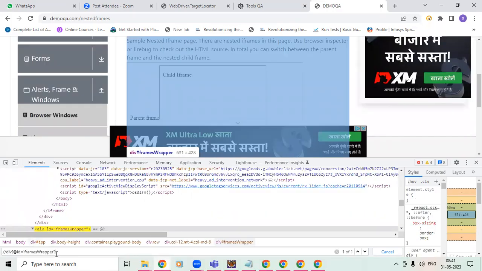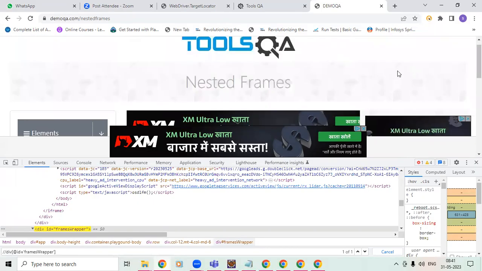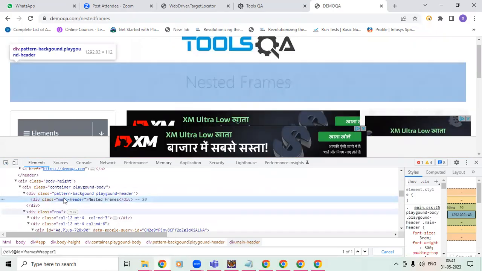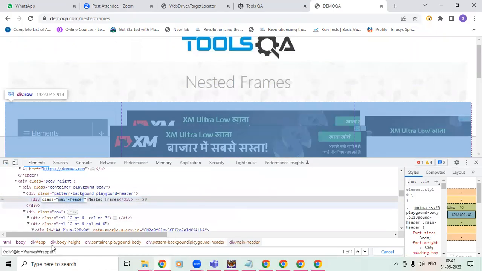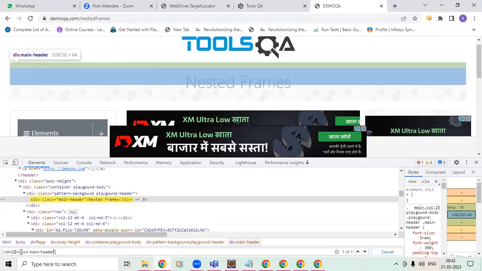Okay. So this is also under a frame. Let me do one thing. This one also I want to switch. So instead of this, I want to take this text, nested frame. Let me copy this. Here I will mention class main frame.